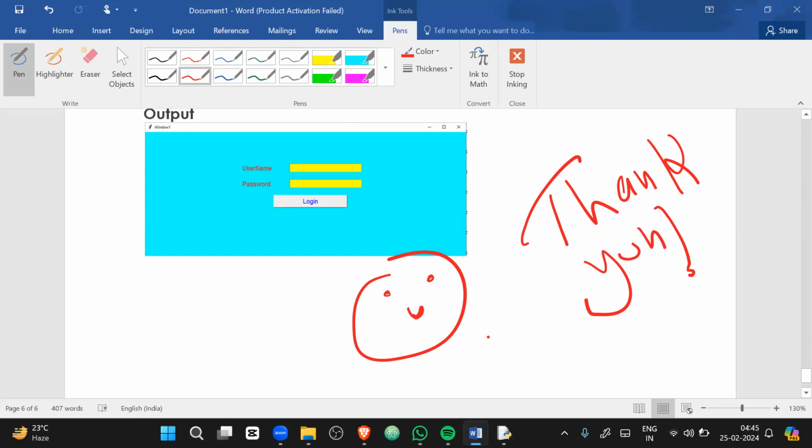Without practice, you cannot become a programmer. You have to do lots of hard work and lots of problem solving. Then only you will get good skills in coding. Otherwise, you will not get the skills.